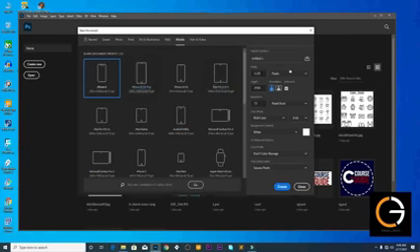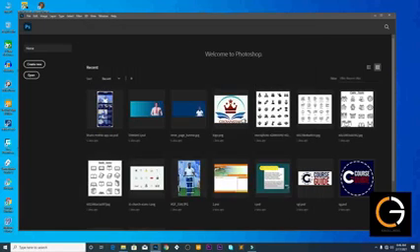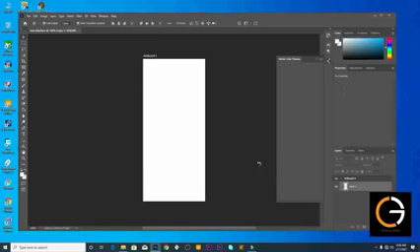Okay, so we are set. Then we give our document a name. We'll type the name that we want to use. Now, I'm using Photoshop 2021, so don't be confused by the interface and how things are presented. Okay, the document name is user interface. All right, user interface. So I click on create.